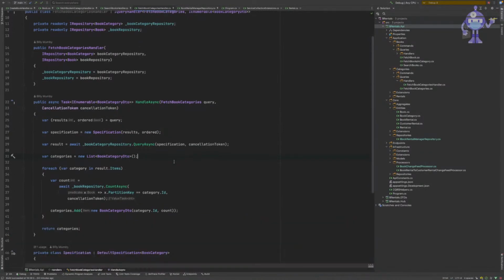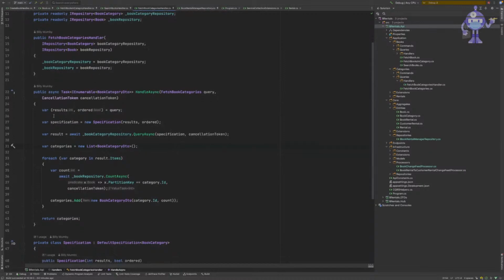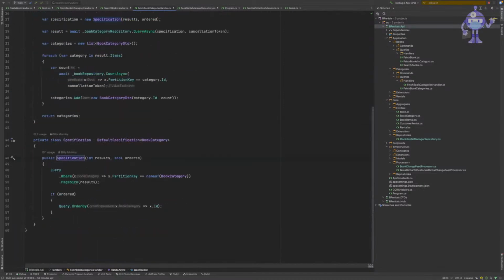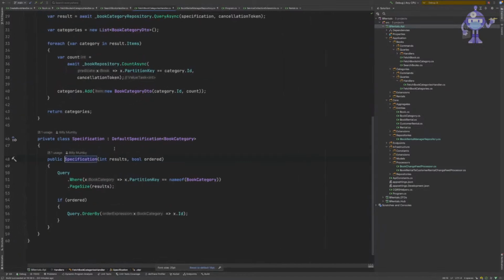Yep. Cool. Okay. So there's the specification pattern implemented here. You don't have to use this, but I find it's quite nice. I don't know if anyone's seen the one that wraps EF Core as well. It's a very similar sort of concept. So here we're newing up an instance of a specification, and here we're passing in how many results we'd like and whether they're ordered or not. So currently I've just got this as an embedded class down here.